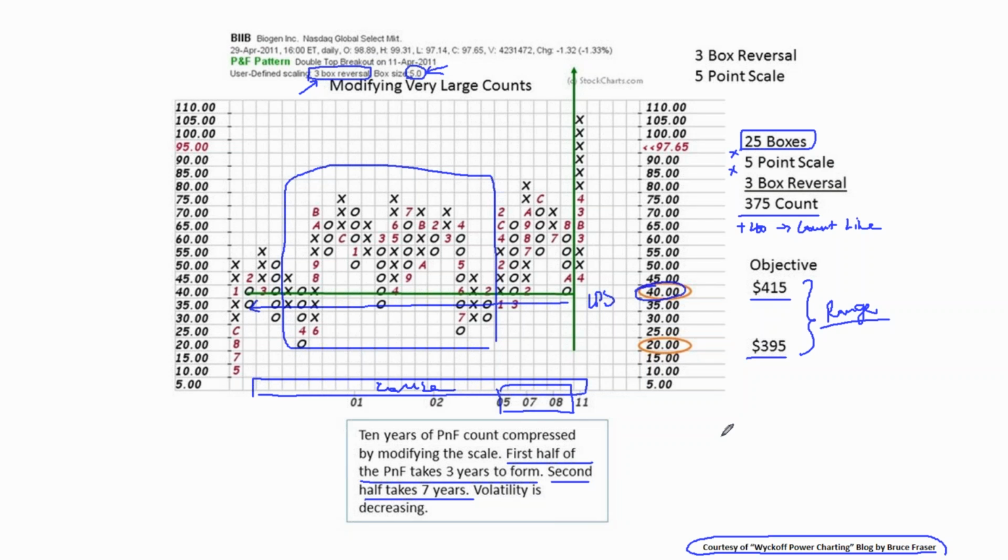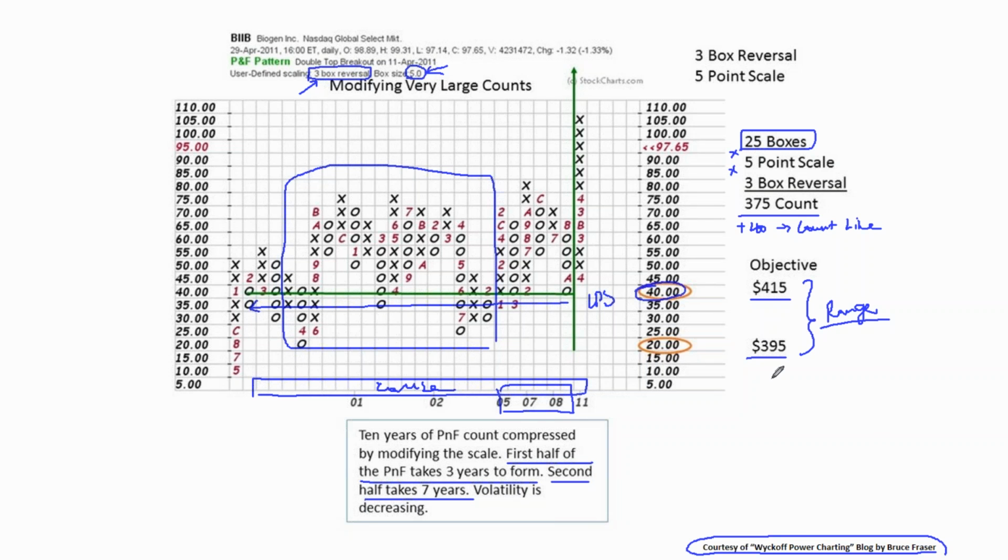And that's an accumulation. And I've written about this in the blog, so do have a look at that. In distribution, it's the opposite. The volatility begins reasonably low at the beginning of distribution, but becomes more volatile as you get to the end of distribution, because the composite operator types are no longer supporting the stock. They are distributing the stock. They're selling it, and that inherently creates volatility. So distribution is the opposite beast of accumulation.